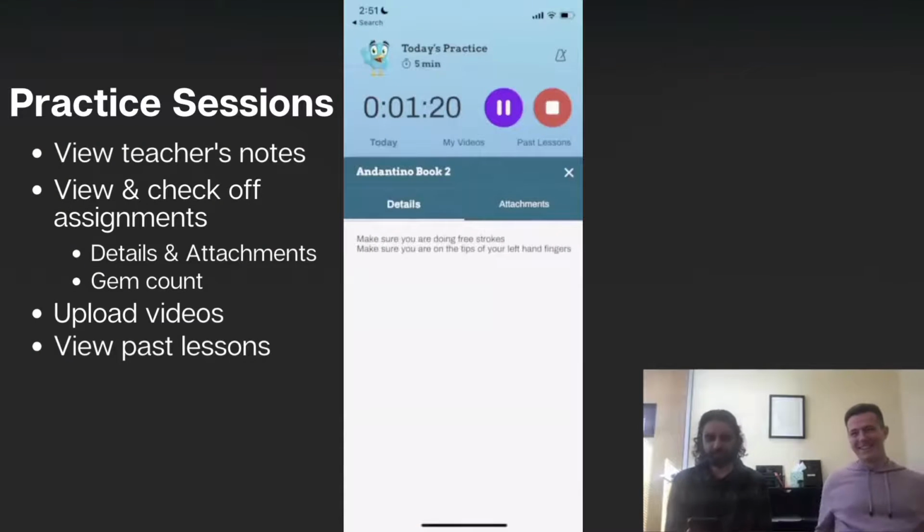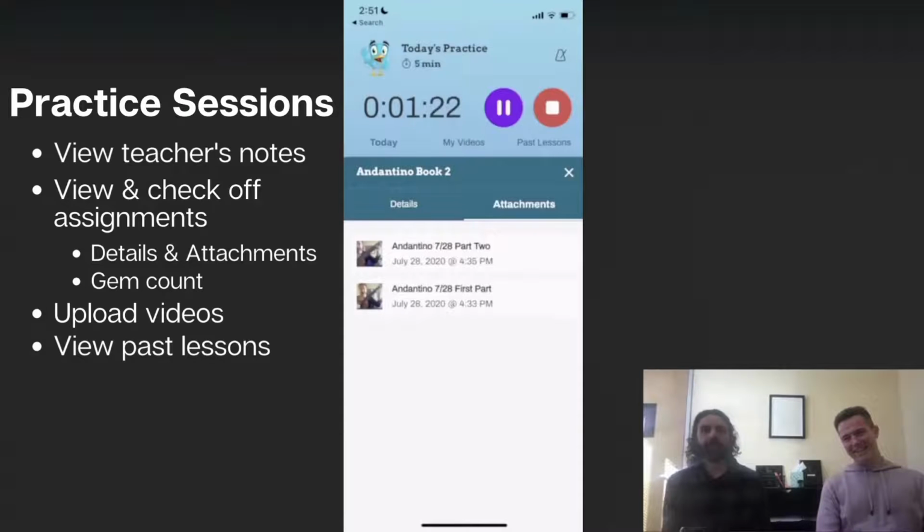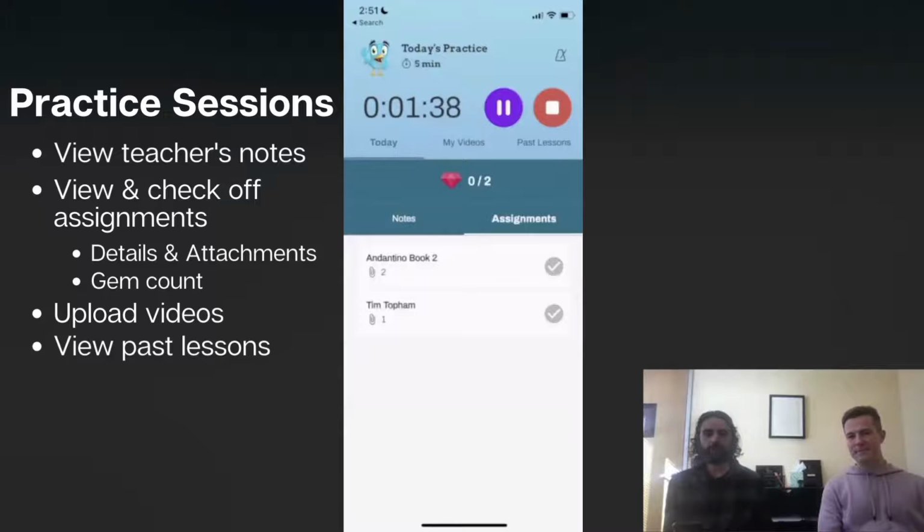The other thing for people listening too, as soon as the student presses play, as in I'm going to start my practice, there's a counter at the top which is counting up in time. So we're up to about 1:30 here. And down the bottom, you've got the checklist of the tasks that you've set. I assume the student just checks that once they've done that work.